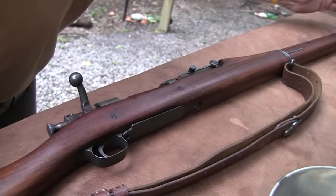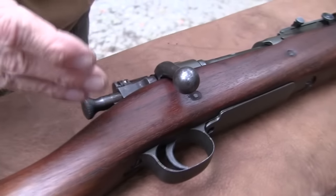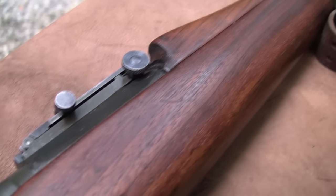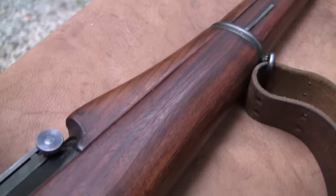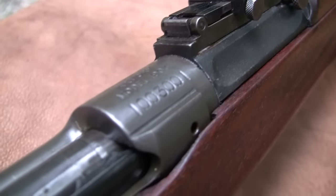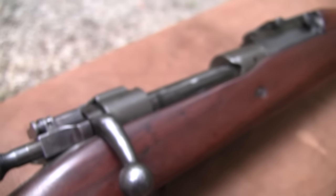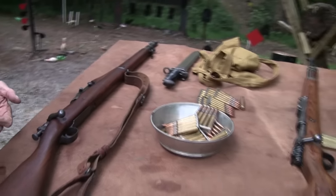And again, as I said, this length barrel replaced all the other variants, really. So basically, the military rifle was a 24-inch barrel. It replaced all variants of the Krag, the Lee model 1895, the 1885 Remington, the Navy, I think, used those. And so this became the officially adopted rifle for all those forces. And I think it was officially adopted like June the 21st, 1905. But like anything, there's some in the field, they're making them, they're experimenting with them, and all that kind of thing. And I believe there were around 800,000 of them made before World War I started.